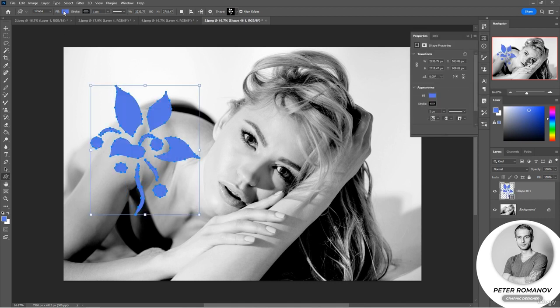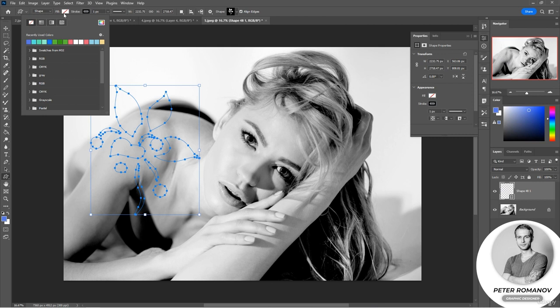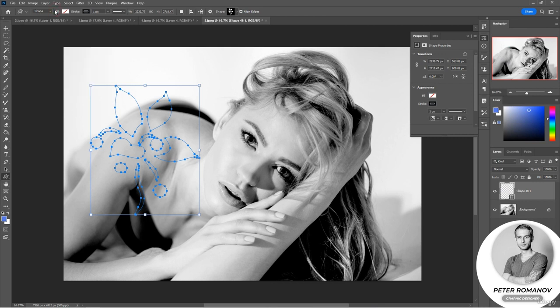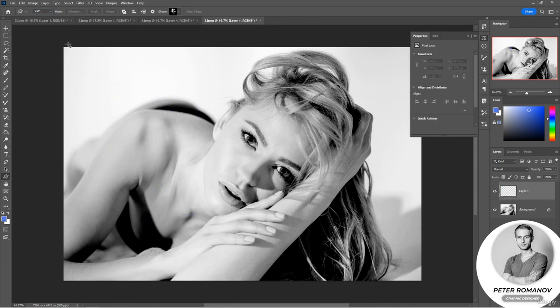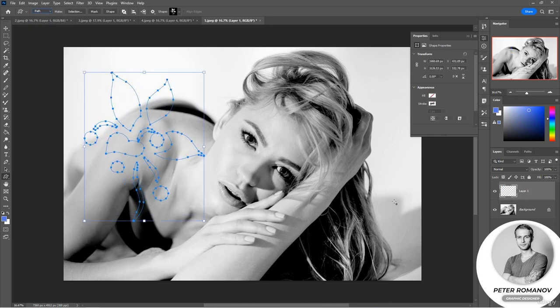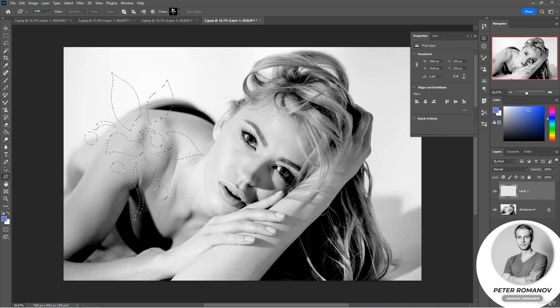And now we are creating a selected area. In this lesson, we have already seen that you can create a selected area by using the selection menu, by clicking the icon in the path palette, and by clicking the right mouse button. And there is also the possibility of creating a selected path using the keyboard shortcut Ctrl plus Enter. This is the fourth way, and perhaps it will seem to you the most convenient. So I press Ctrl plus Enter, and I have a selected area.